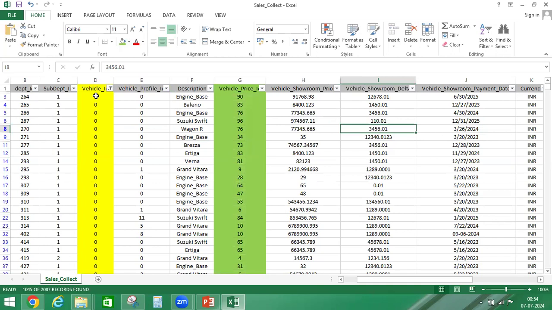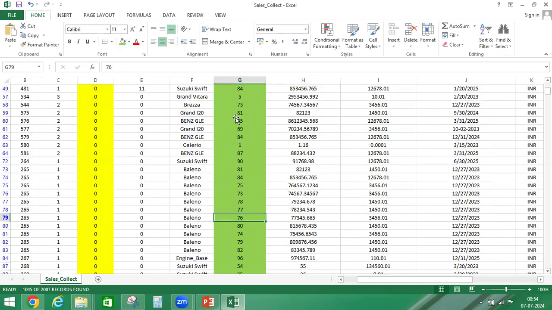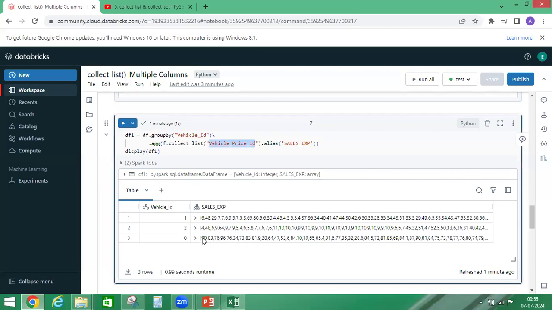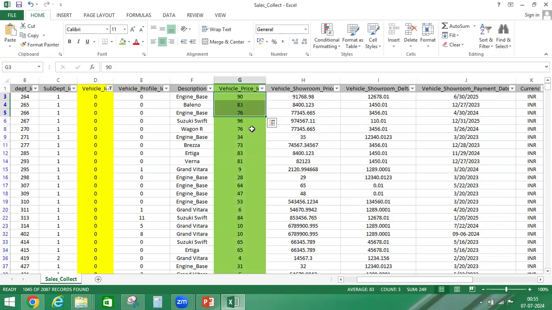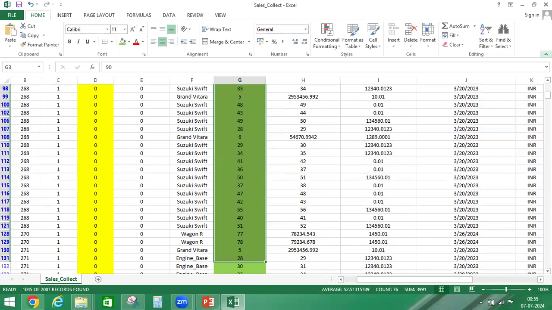For this particular 0 distinct value, it has this many elements. It's starting from 90, 83, 76, and if you see the dataset, 90, 83, 76, 96, 76, 34. It gives you the same order and collects all the elements.